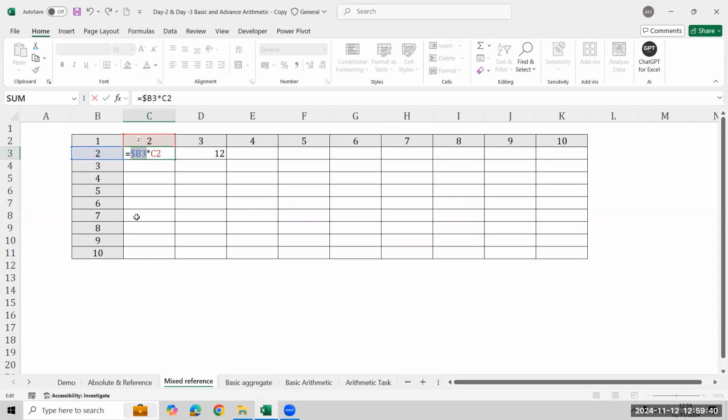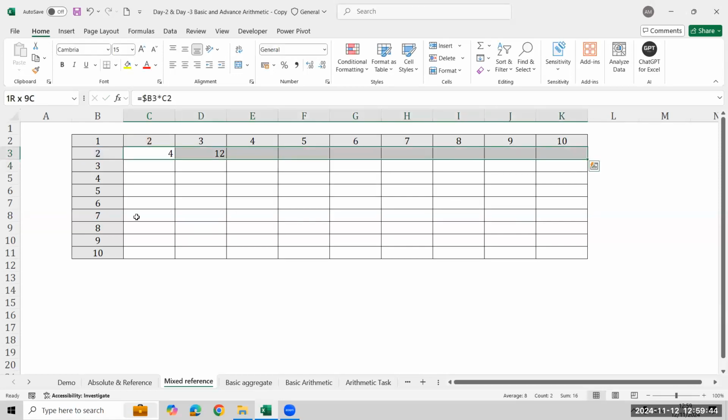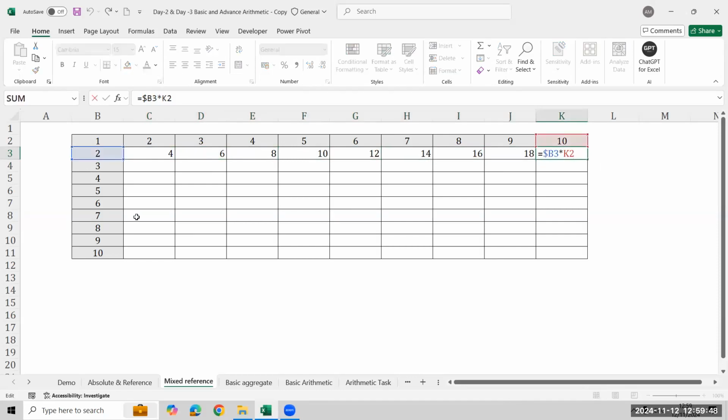Is it clear? Okay. So now if I move towards the right-hand side, let's see, I should get 2 tens of 20. Am I getting it? So it is calculating like this. Okay, fine. Now, if I go towards down, let's see what I'm getting. I should calculate 3 twos, but what am I getting? Which lock should I use for 3 twos?